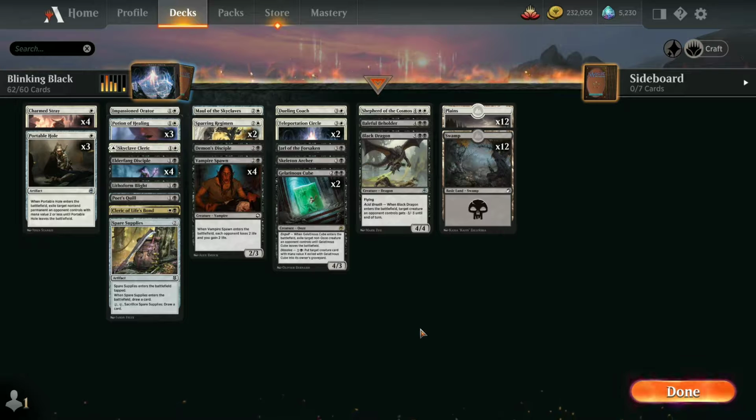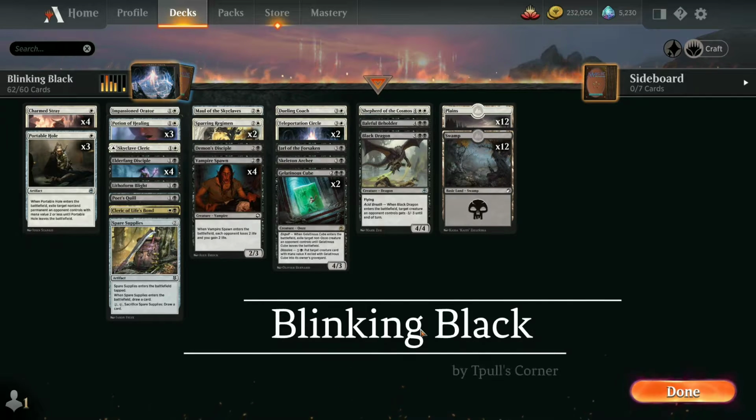September rotation has come and gone, and we've got the new cards, and the old cards we can no longer play with. So we're experimenting with Teleportation Circle. You've heard of Breaking Bad? Welcome to Blinking Black. This was the first thought that came into my head.